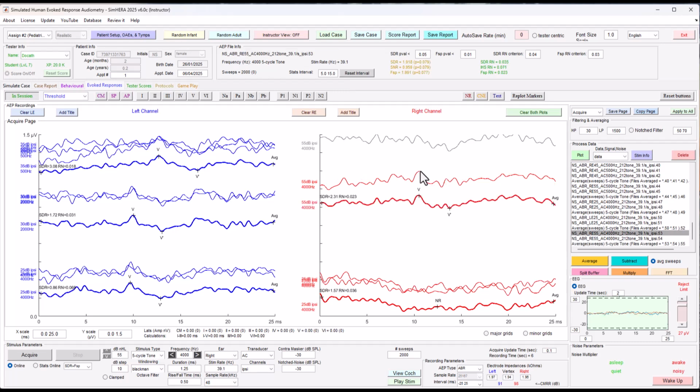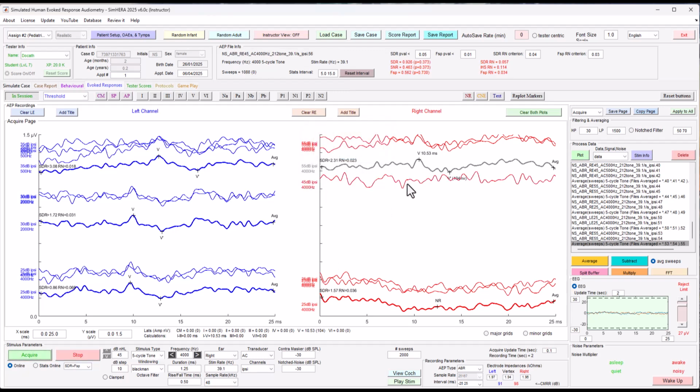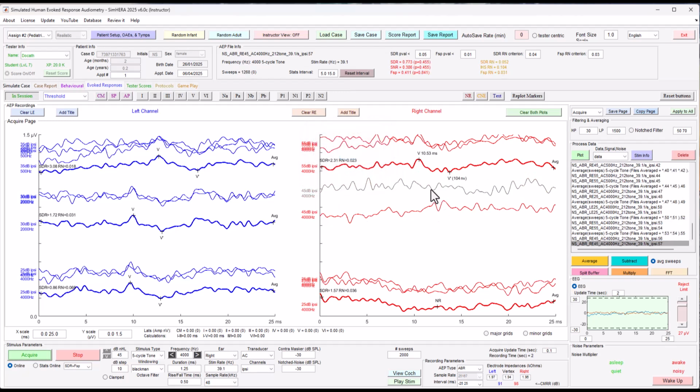Okay, so next thing to do is, again, now we need to figure out whether we're going to go down to 45 or whether or not we go down to 35. It's kind of a not that small of one. We can check, yeah, it's again 100 nanovolts. Not bad for a round threshold, actually. So from experience, I'm going to say 45. We might get a no response there. If we do get a response, we have to go down to 35 anyway. But if we do get a no response, then we do not need to go down to 35. So we're doing a bit of a hedging of our bets for efficiency purposes here.